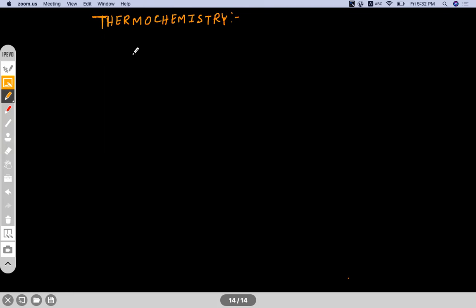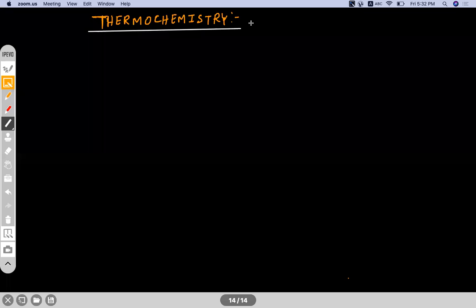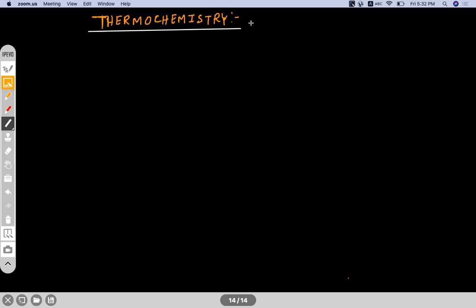So this portion of this chapter is easier than the previous one. We don't have conditions like we did in thermodynamics. But yes, the importance of this portion is equally high. Whether you're going to write NEET or JEE, this portion is very important. This part is not that big, so we can finish it early. But they definitely ask questions from this.